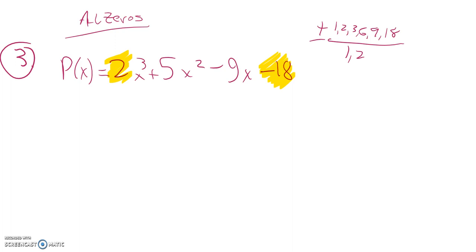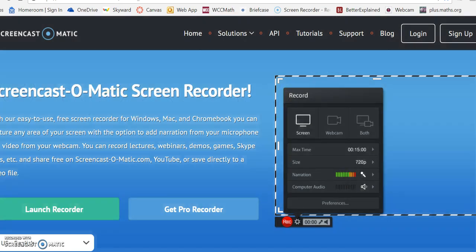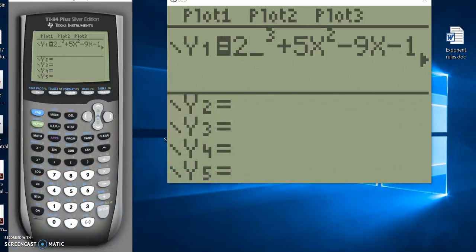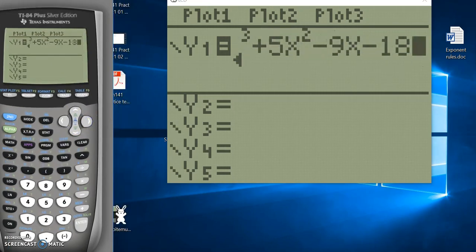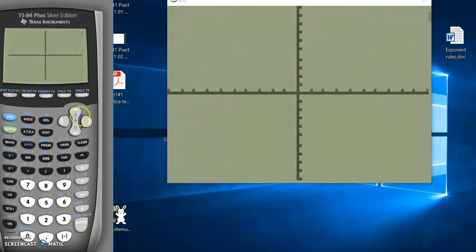So I could just start picking away at stuff and trying stuff. I think what I'll do first is I'll graph it on my calculator. So I have it here. I'll enter it in. It does have the 18 in it. Just so we can see it. Yep. So I'm going to graph it. So I'll hit that graph button.